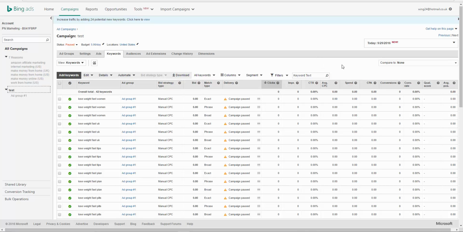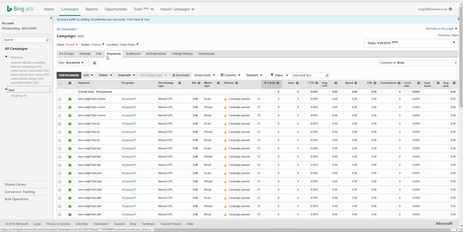Now, one last tip I'm going to give you when it comes to your keywords is there's lots of different ways that you can set up your campaigns and your ad groups. As I've said before in a previous video, you can create one ginormous campaign, one campaign, and then just create one ginormous ad group like we've done here.